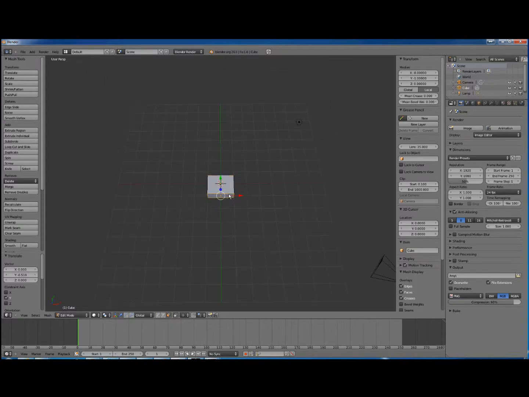Select the face below and bring it up to 0.5. There we go. Let's make it exactly minus 0.5. And it's starting to look like, oh, it's getting there.